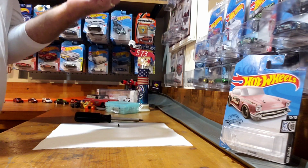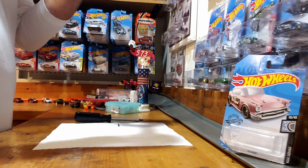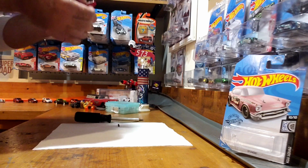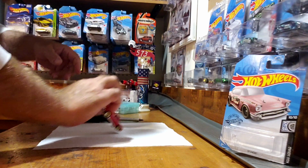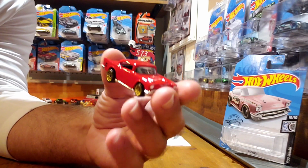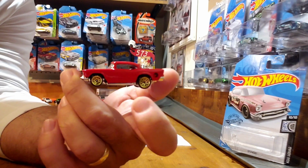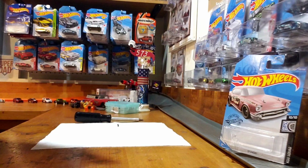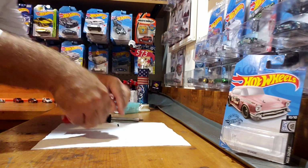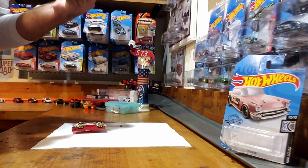Put this bad boy in place. And boom. Put the screws in it. Oh, yeah. Those gold wheels look good on there. That looks nice. All right. Let's put our screws in.